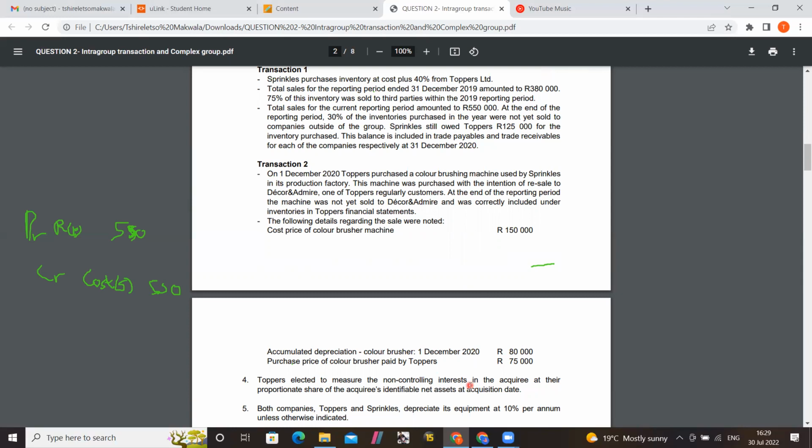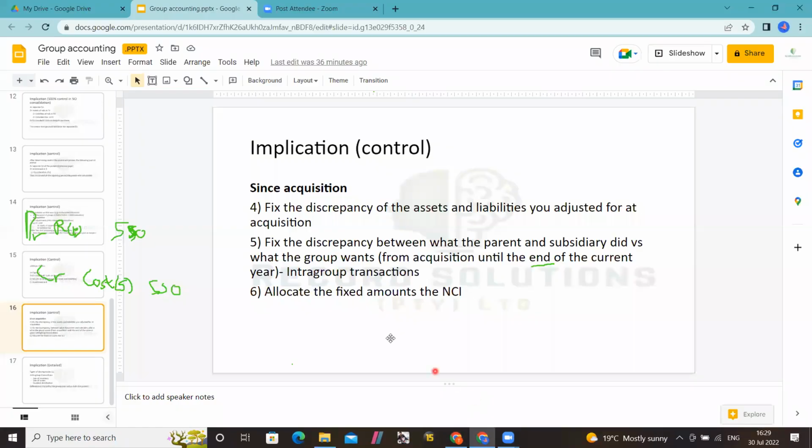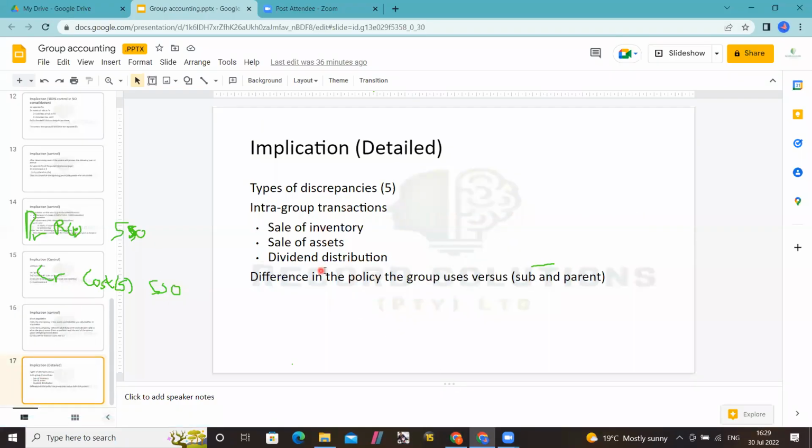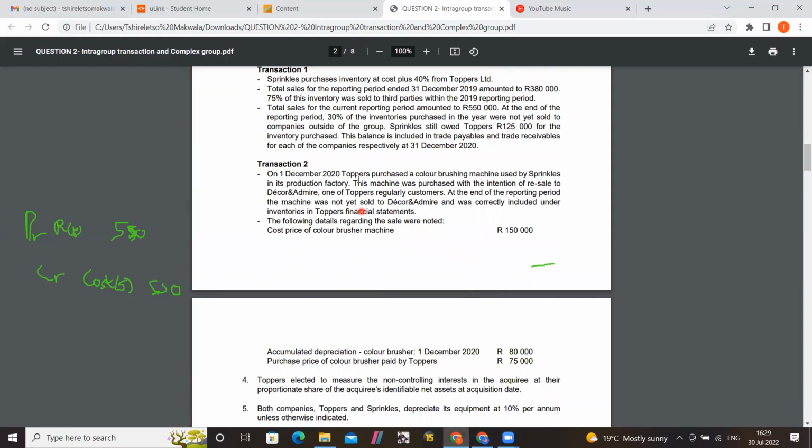Now, do you see that this is the second part? This is a sale of assets. And what did I say of sale of assets? For a sale of assets, you only consider the unrealized profit. So there are no balances or stuff like that. And how do you consider the unrealized profit? This one is actually much simpler, because the unrealized profit is the actual profit on sale of the asset. So let's look at the profit on sale of the asset.